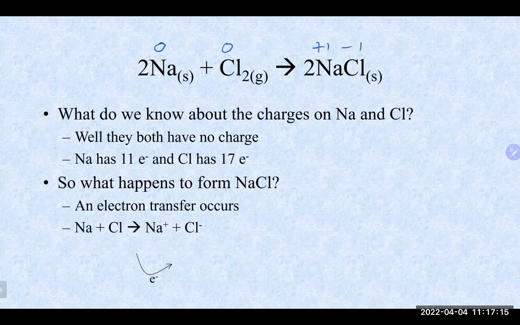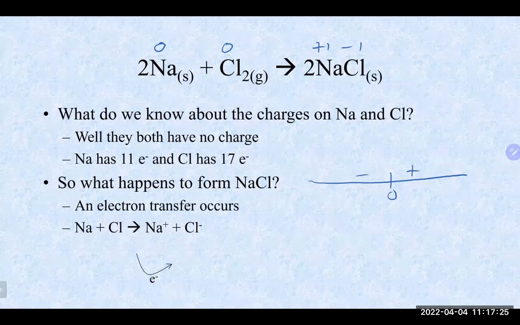So if we think about what is happening, like I said before, you could just do a simple number line here. If we look at the sodium, for example, sodium is starting at 0, which would be like here, and it is ending on the right-hand side at +1, which means it is moving in this direction, which means it is becoming more positive, which means the sodium is being oxidized.